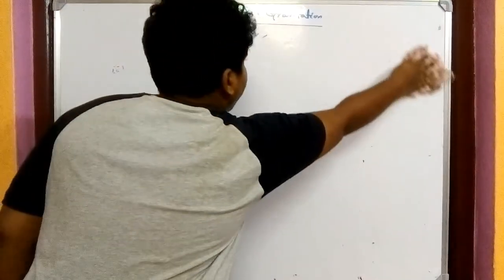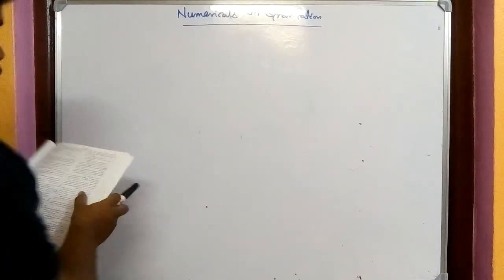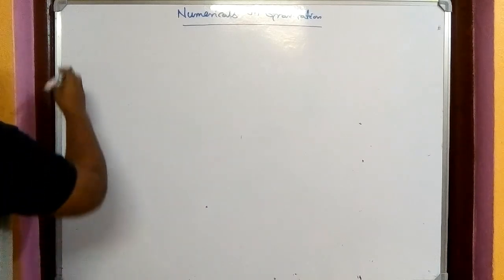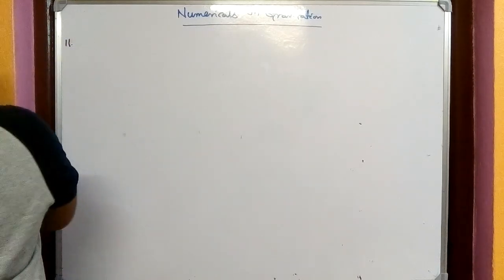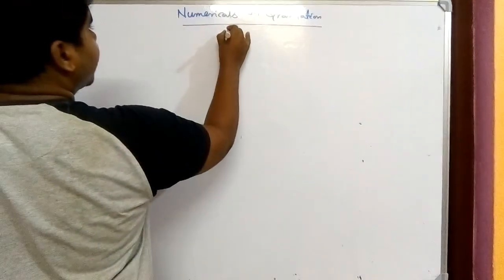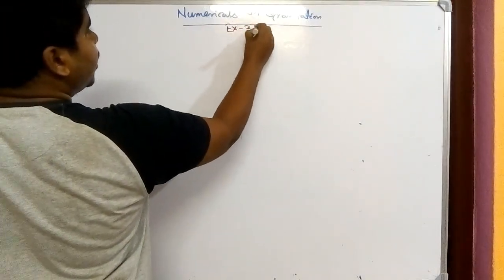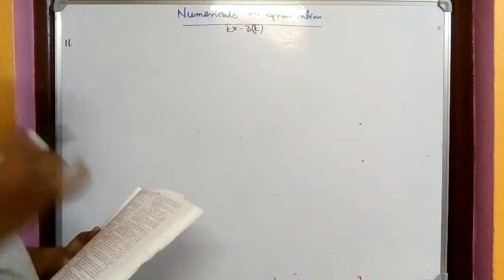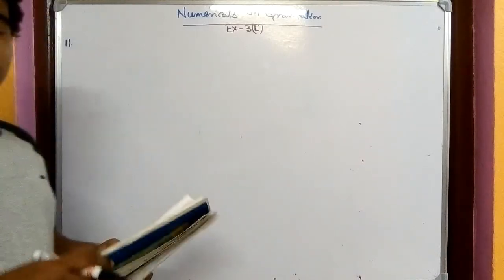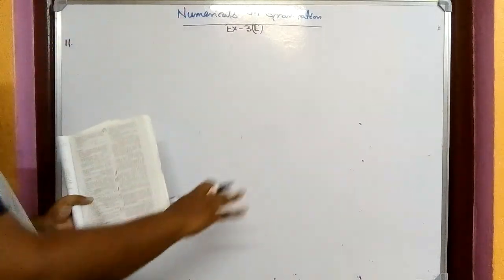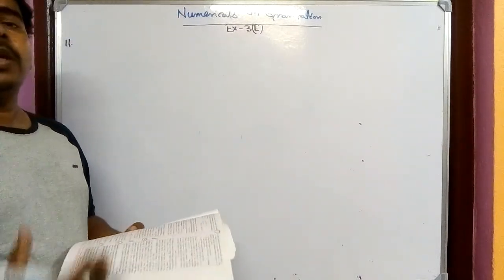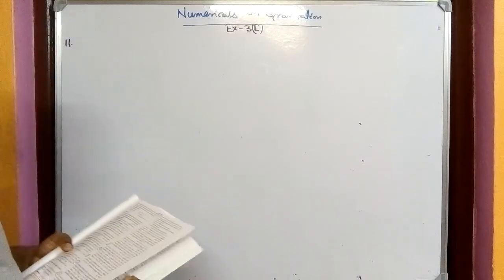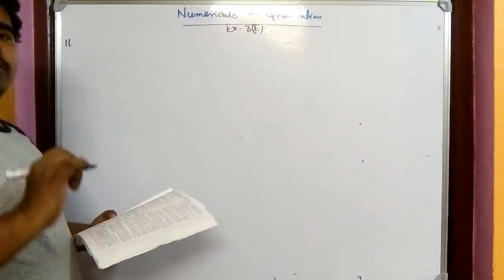I'm trying to do the type of numerical which seems a little harder, although the numericals are very easy. I'm coming to numerical number 11 in exercise 3E. See every part of what I have done. Sometimes I have seen that even after the numericals are done in the video, you still have some doubt. So please see it properly, try to understand, and do it with me along with your copy, then only you will be able to understand.